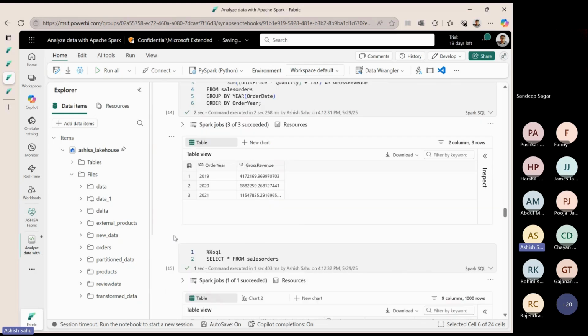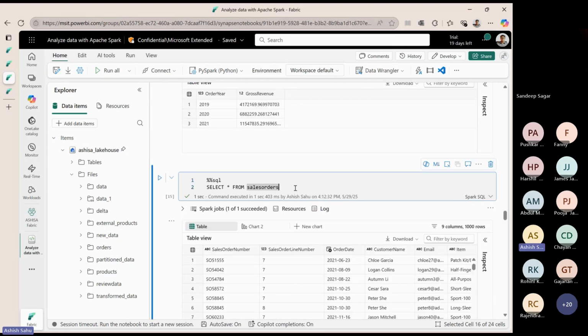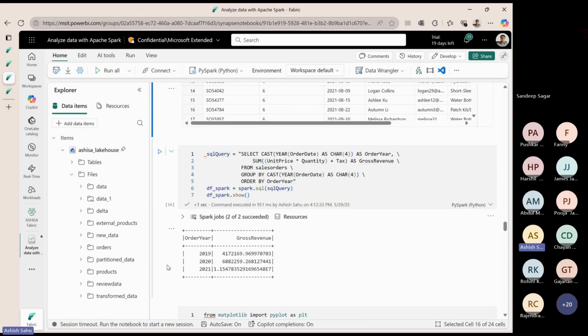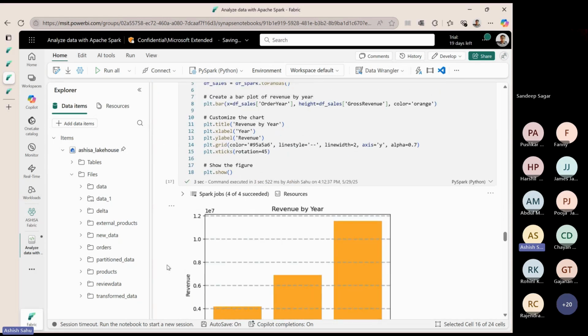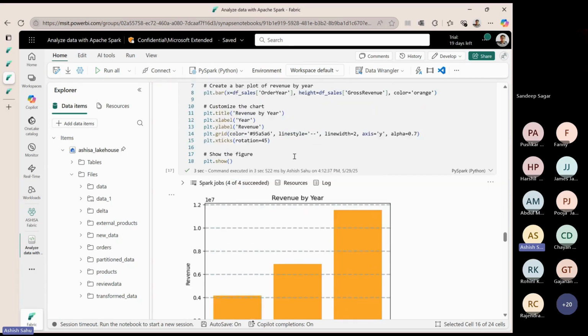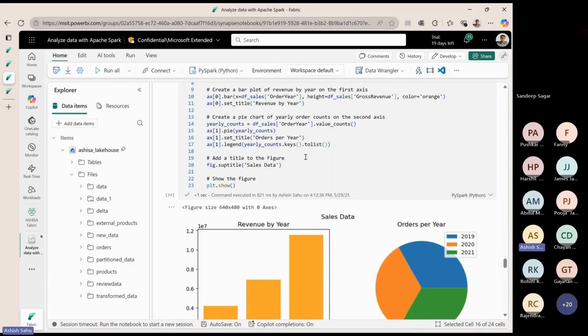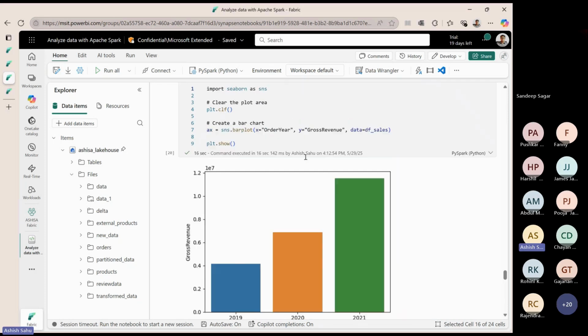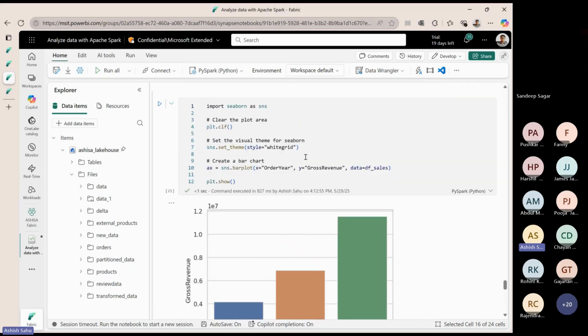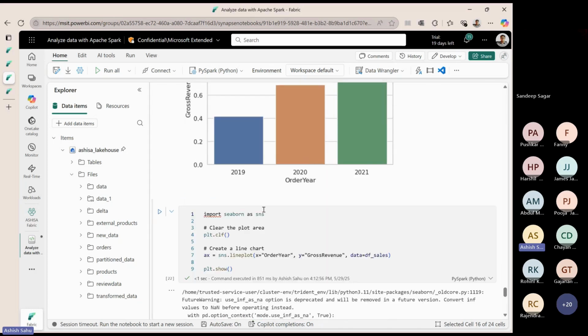I think I probably will have some information here. If you see, I'm running SQL commands in my notebook, which is ideally a PySpark notebook, but I was able to run SQL commands also. We are doing the same things using SQL commands now. And since I can load any of the Python libraries, I can use something like matplotlib to create my charts. I can use something like Seaborn also. So I'm not limited to matplotlib. I can use any library for any purpose that I deem fit, to work with my data and to create insights out of that data.